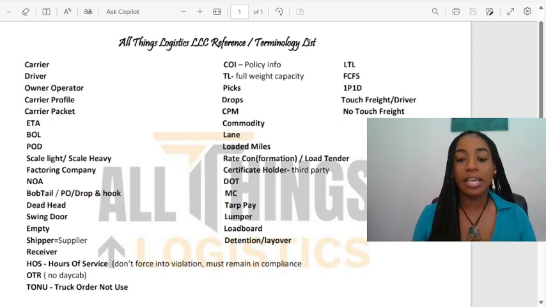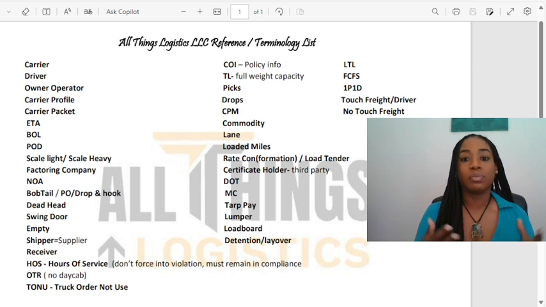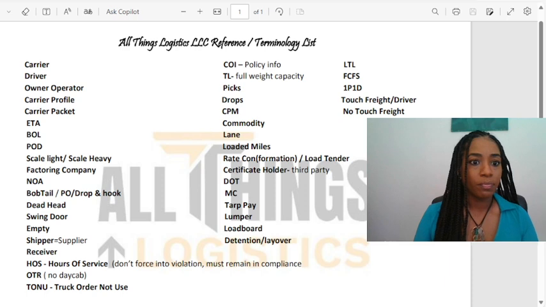So for instance, if I had a carrier whose truck was parked in Chicago, but their pickup was in South Holland, they would have about 30 or 40 deadhead miles that they have to travel before they have a load. Okay, so that's the amount that they're driving empty. Deadheading means you have no load.